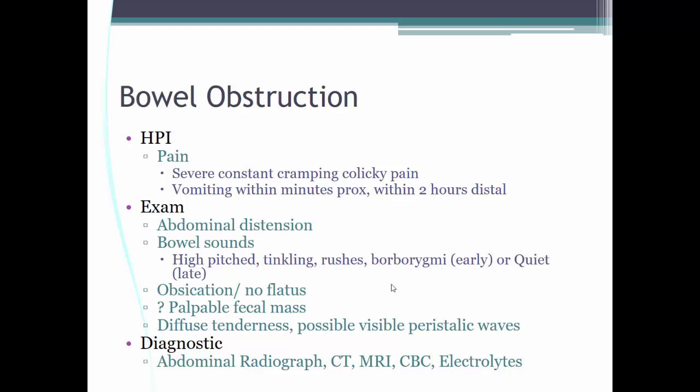Signs and symptoms depend on whether it's a small bowel or large bowel obstruction, but they tend to have abdominal cramping, which is the hallmark. If it's upper bowel, it is centered around the umbilicus or the epigastrium, associated with vomiting, constipation, or obstipation, which is complete obstruction, not even gas passes.